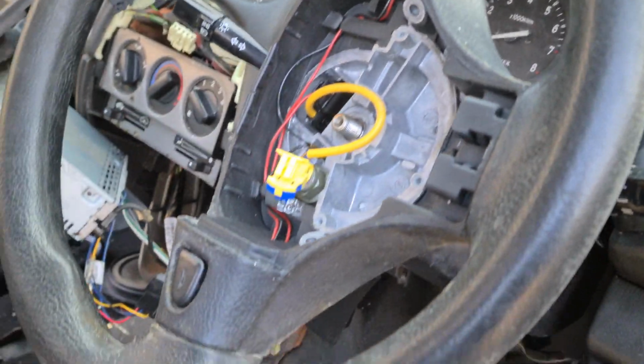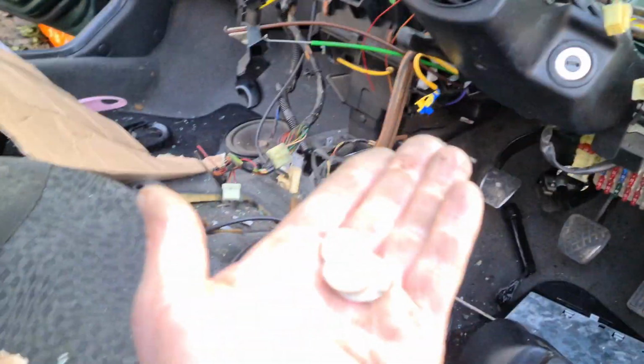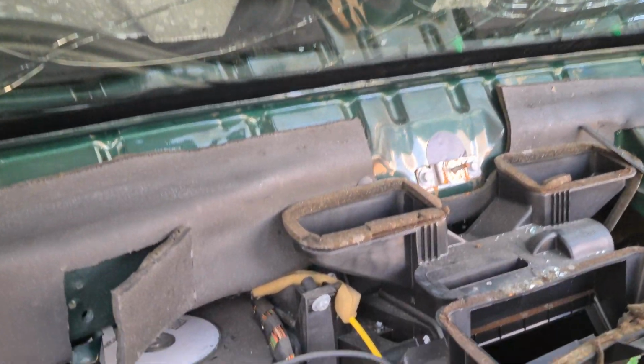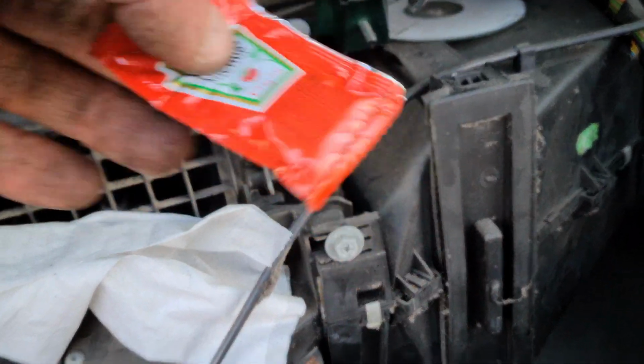And it does. Good. There we go, that's the dash out, with a few things broken because I simply don't need them. But the good news is, look, another 50 pence. I could go shopping now. Generally speaking, whatever gets dropped down the dashboard stays there forever. Like that CD there, or this sachet of ketchup.